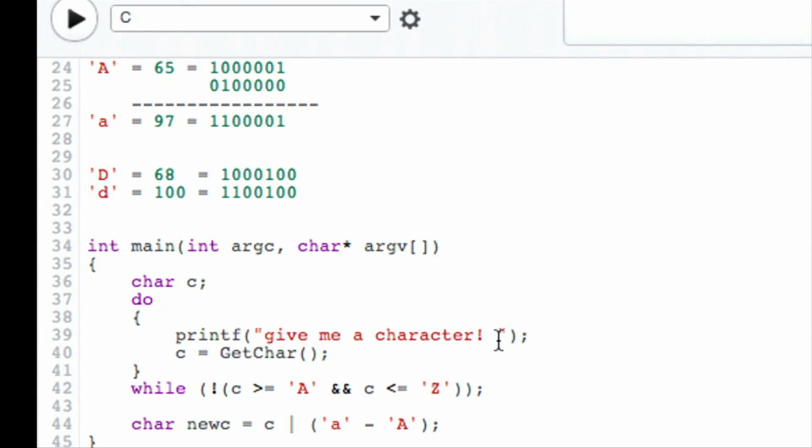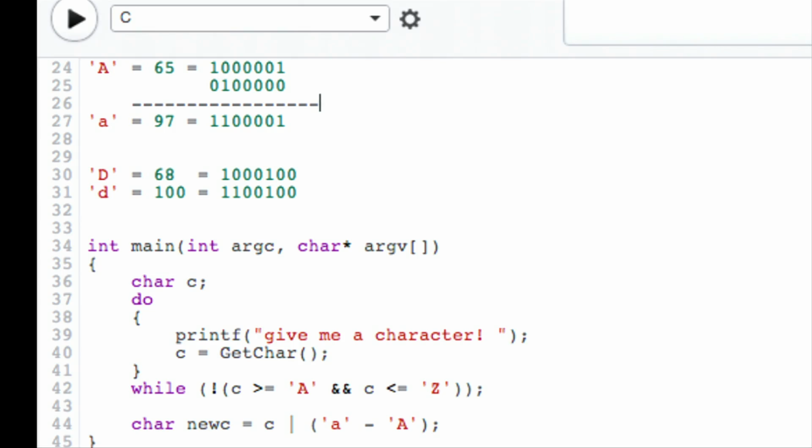Are you allowed to use the minus sign? Where's the minus sign? Oh, you mean in here? Oh, yeah. So I guess this is us, we could say 32, and now we're just using bitwise operators. But we don't like magic numbers. We're not going to do that.